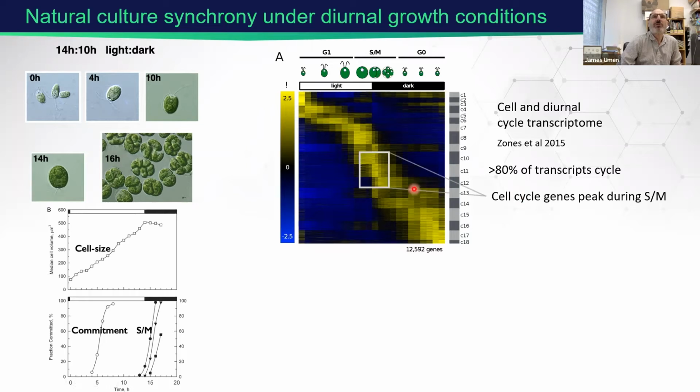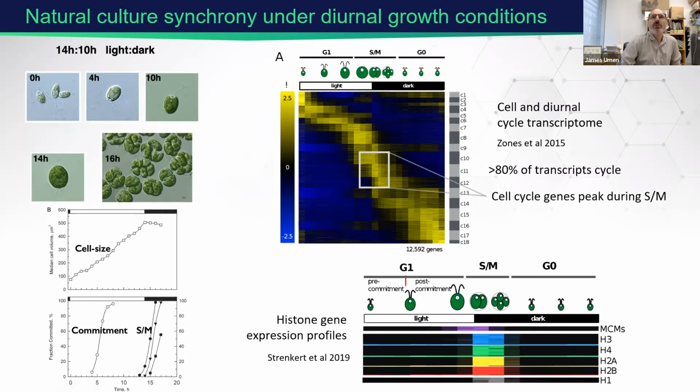So these are the cell cycle genes, and I was going to show in the next slide a zoom in, just looking at the transcription of core histone genes in Chlamydomonas. Almost all of them are transcribed in a burst here during cell division when they're needed. There are multiple copies of each one. That's why there's more than one line here. There's a few that aren't cell cycle regulated, but the vast majority are, as well as all the other core cell cycle genes. So that's a little bit about the biology of the system.